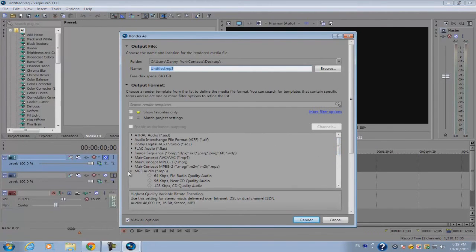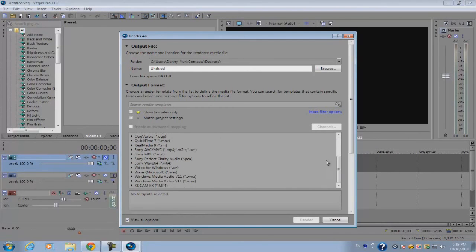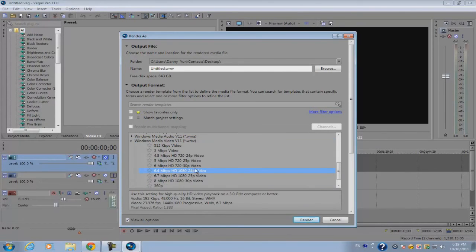And for those of you who used Pro 8, 9, and 10 in the past, Sony Vegas offers the same file formats and some new ones. They just put it in a different format. Now, the best file format for exporting your video is WMV, Windows Media Video V11. Click it and click on this little arrow to bring down the options.